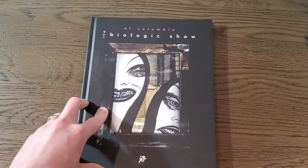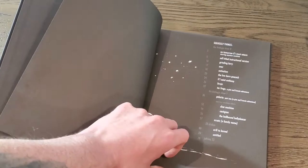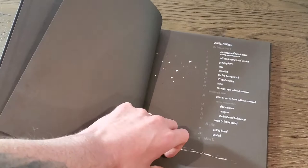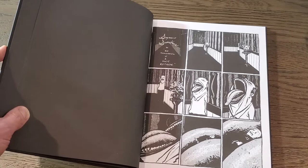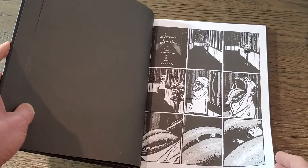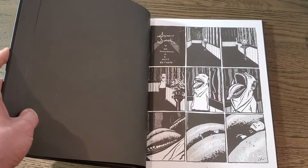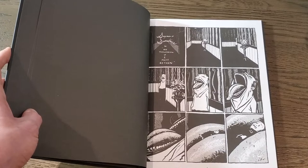Let's crack it open. So here we are with Al Columbia's artwork from that time — he's since moved on to more of an almost Fleischer cartoon style. Here he's a lot more ink heavy. I don't want to say sketchy, because it's not sketchy — sketchy implies it's unintentional, and I don't feel anything in here is unintentional. But there is definitely a lot more controlled chaos in what he was doing at the time.